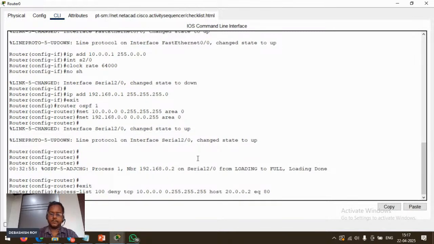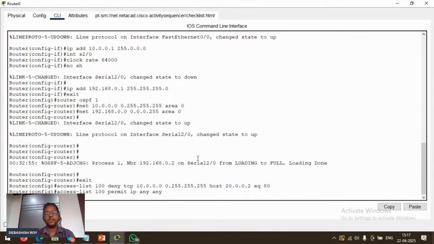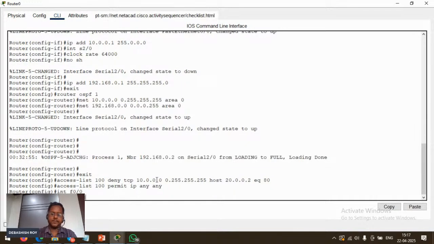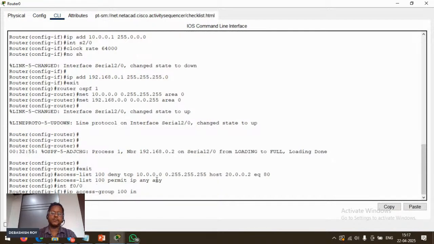And now again you have to do access list 100 permit IP any any, because from any source to any destination it will be permitted. Only from the 10.0 network to 20.0.0.2, only port 80 will be denied. Otherwise, everything will be denied. And you have to implement it on the FastEthernet port with IP access group 100, and the direction will be inbound for the extended.